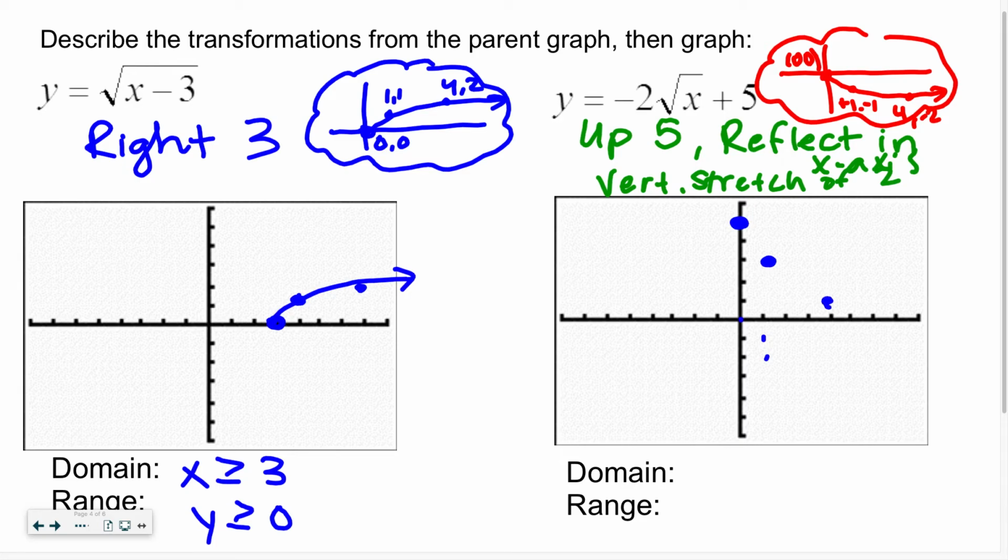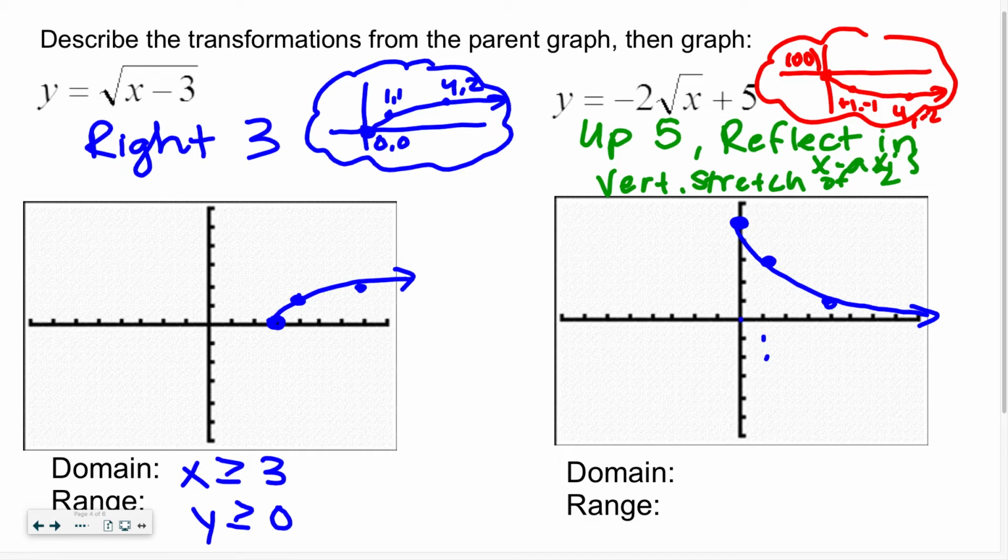Right here. And think about it like this: don't you normally go down 2, right 4? So I'm going to go down double that from this point. I'm going to go down 4 and right 4, and there I am. So there's a couple of different ways that you can do that. But notice the dip is a lot more. It's being stretched, so it goes lower, by 2.